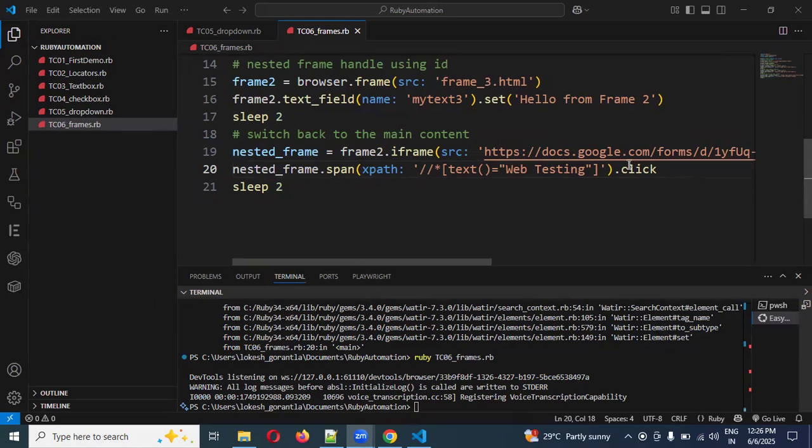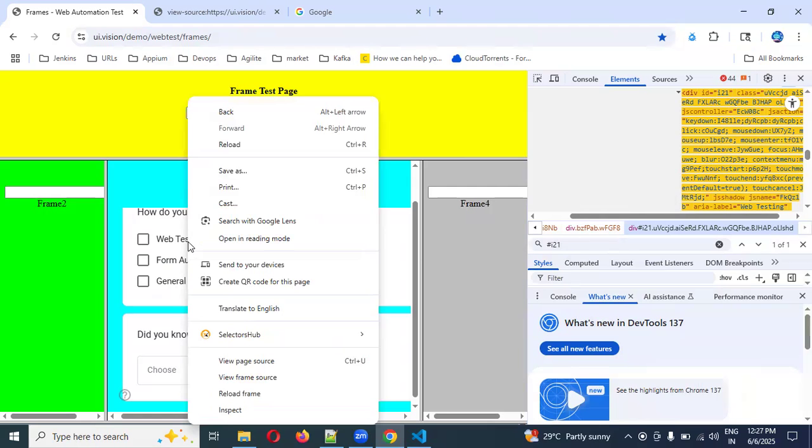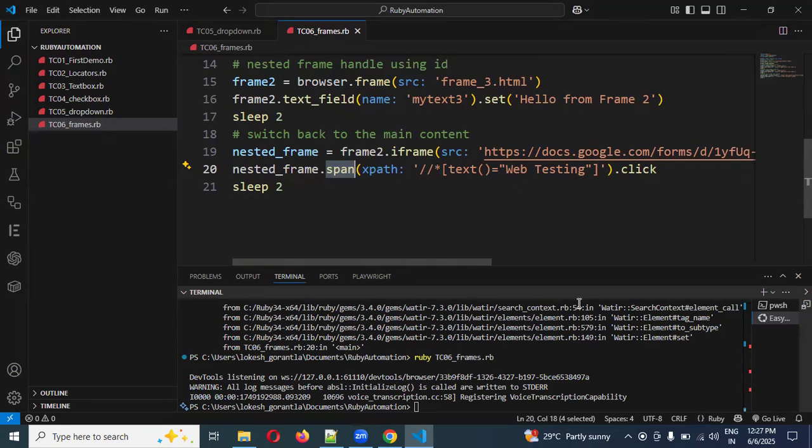Sorry. Now I did the same thing: the XPath I had taken, and this is the span I have chosen. I'll tell you how it works. Here, the text we can click, and that particular one, right? This is the tag. This is our XPath. The tag name is basically a span. If you click, automatically it will be a selector, right? Then I chose span and then this is my XPath. Then it is working. I'll show you now.